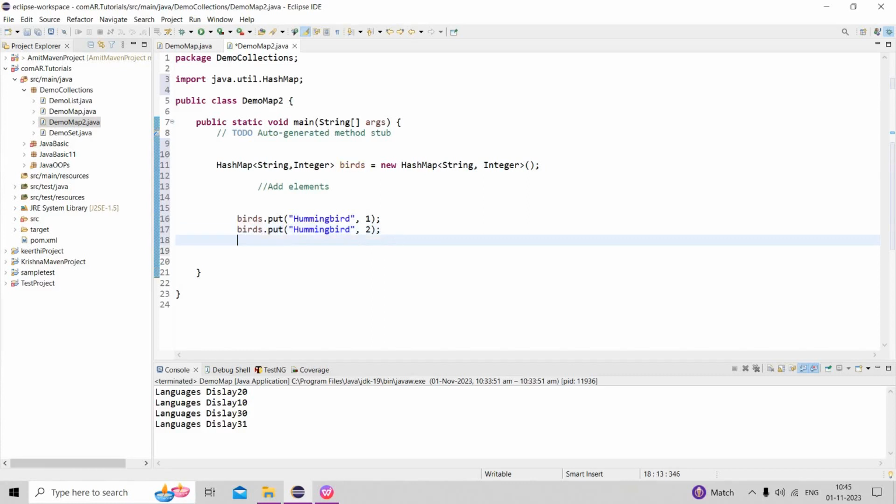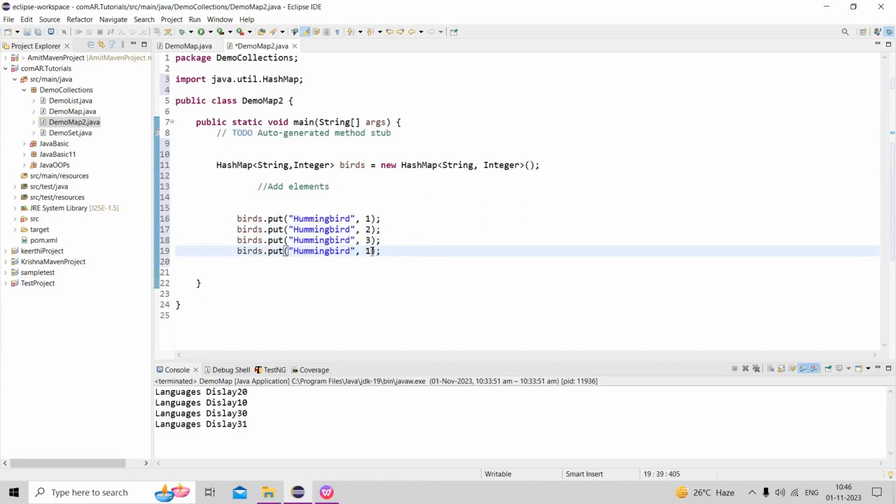One more I'm going to add here. This is 3. One more I can add here. This is 4. The name is parrot. One is parrot. Another one is peacock. Another one is shark. Okay. Now I added the 4 bird names.